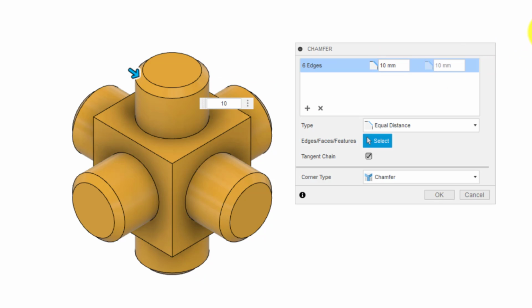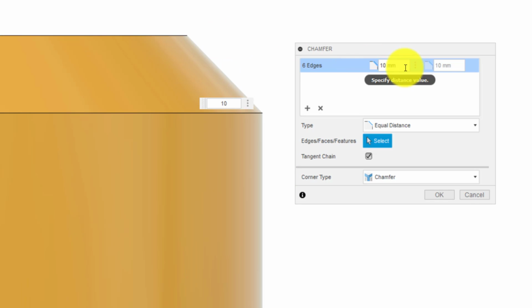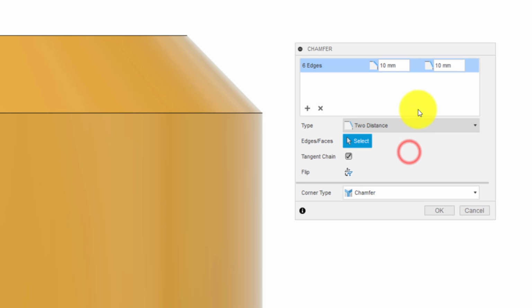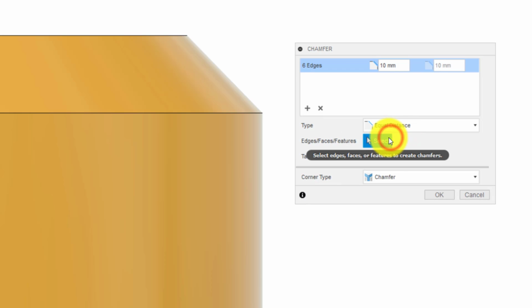As you can see, if we flip the direction, that has added a 10 millimeter distance in from this edge, and then again from the other edge. So it's adding a 10 millimeter equal distance. That's why I can't change this option I've got in there. If I went to two-sided, then I could change this and add a slightly different angle. But for this instance, we want to keep it simple, 10 by 10.